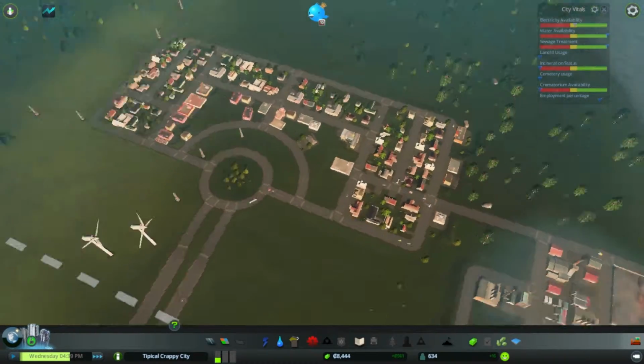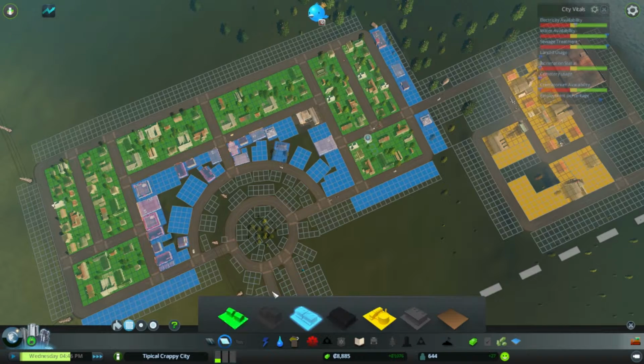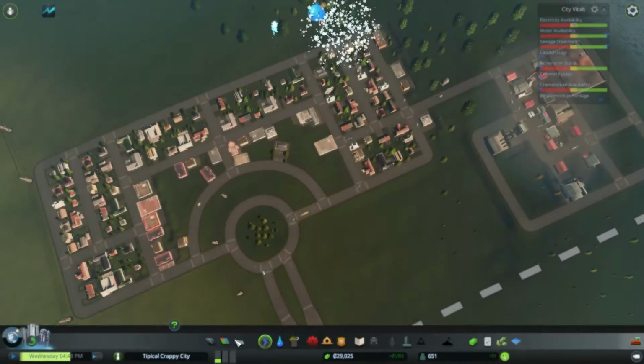I think I spelled it wrong, or maybe I'm spelling it even wrong now. No, I think that's the correct way. That looks like the correct way. Okay, so now we are having districts. Yes, districts.